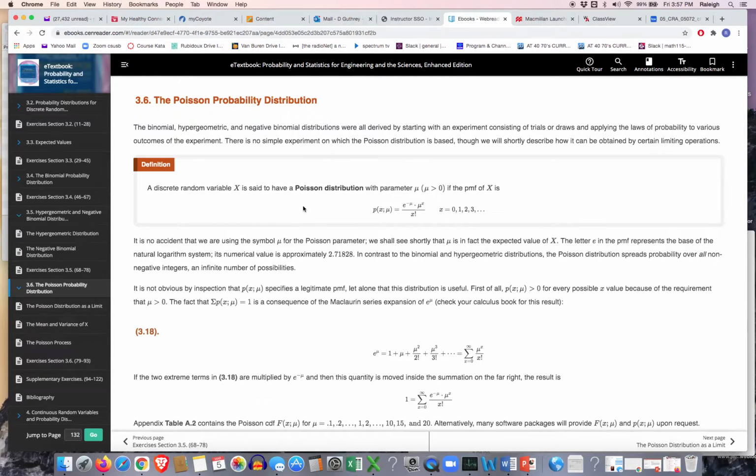This one gets an entire section on its own, so it's just a little bit more important. Problems involving volume or area in some cases, or even time, with really no upper limit. In other words, x can tend towards infinity, such as number of visitors in an office hour. Could be 0, could be 1, 2, 3. Really no limit depending on how popular the office hour is. I guess the limit would be the total number of students the teacher probably has. But anyway, we don't really assign a limit, although it becomes close to 0 as you get up that high. But this is another distribution that we can use.